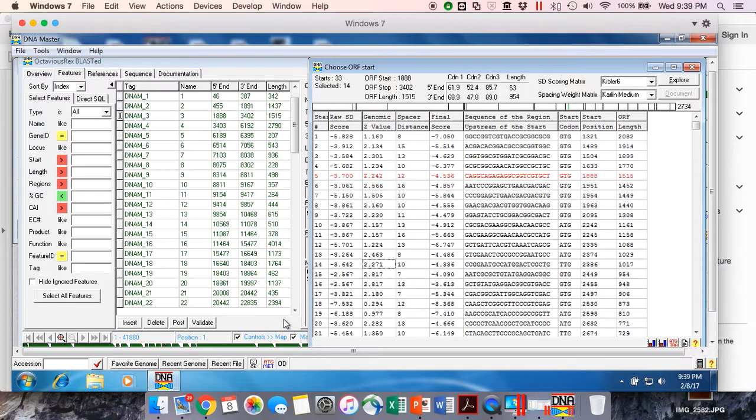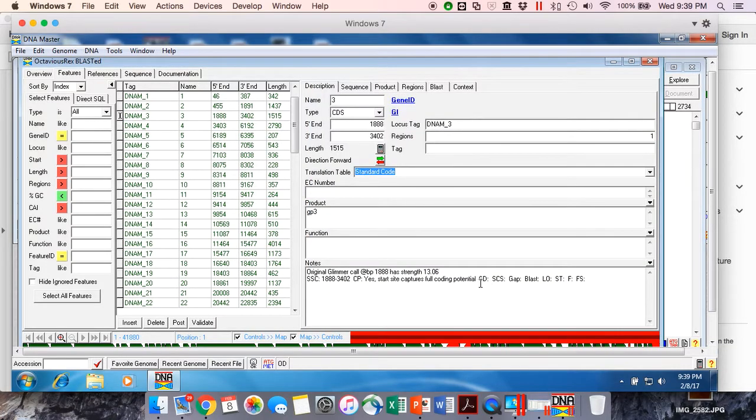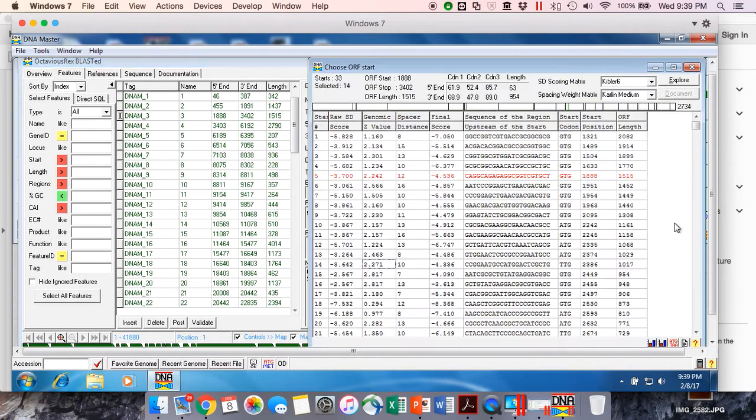There's also an example on page 104, and 104 talks a little more in detail about what these different abbreviations mean. So here we can include the SD score and the Z score. So I like to put SD score is minus 3.7.